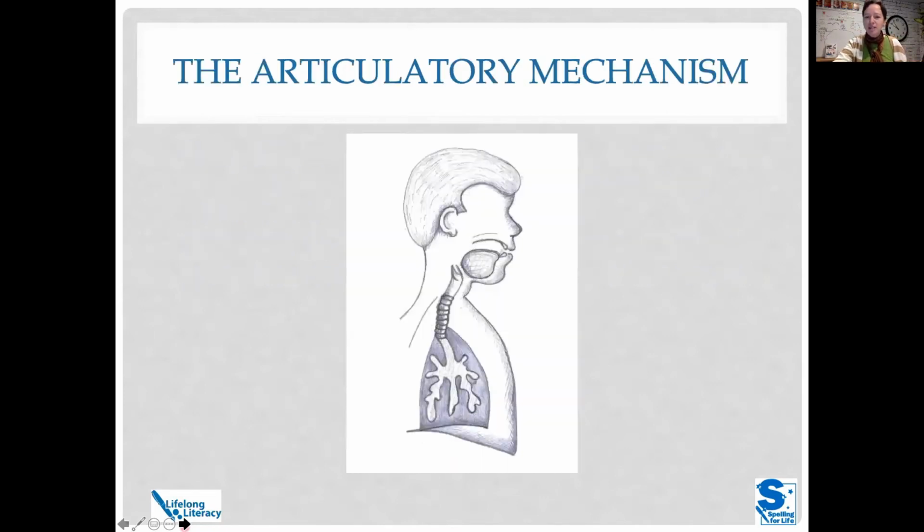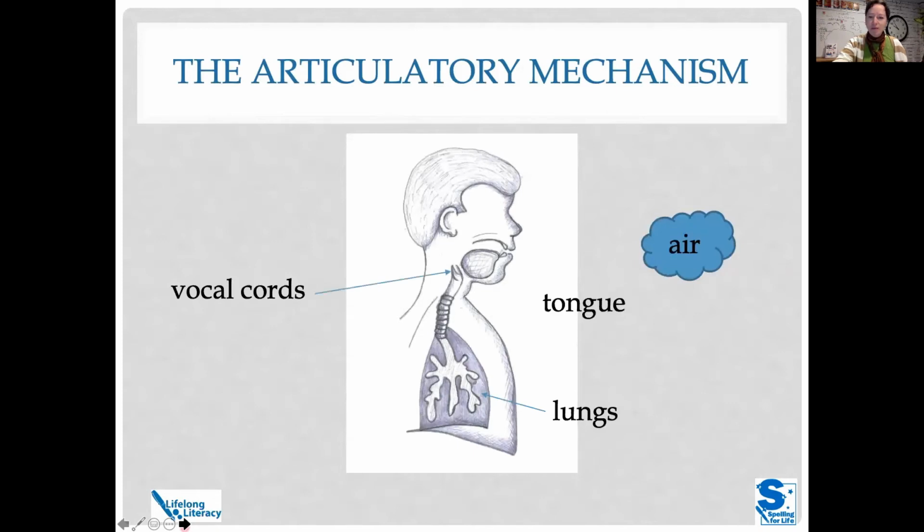So going back to that mechanism again, we're going to make a vowel sound this time, and I want you to think about how you made that sound. The most popular vowel sound that I get when I'm working with smaller groups is E, right? When you say E, this time your air starts in the lungs as usual, comes up through the hollow tube. When you say E, do you pick up a sound at the vocal cords? E. Is that a noisy sound? You can cover your ears and say it and see if you can still hear it. E. E. Yep, that's a noisy sound.